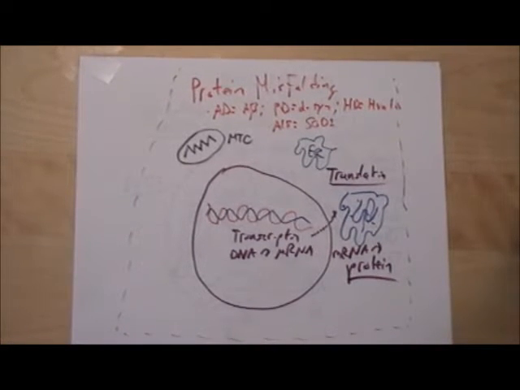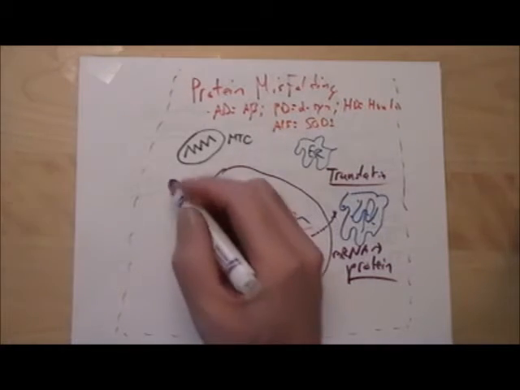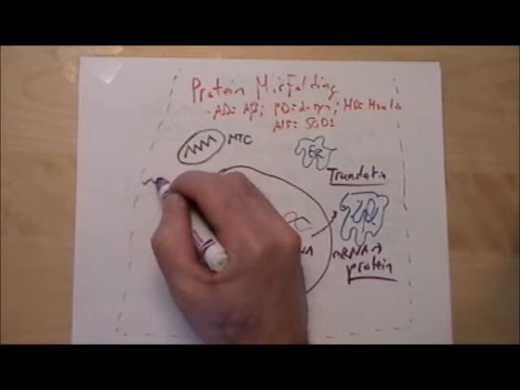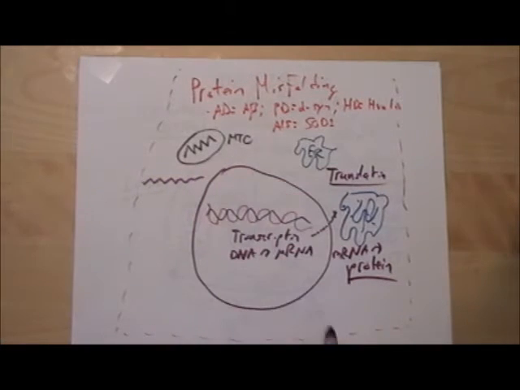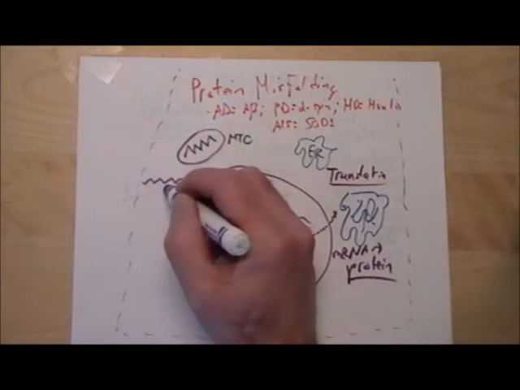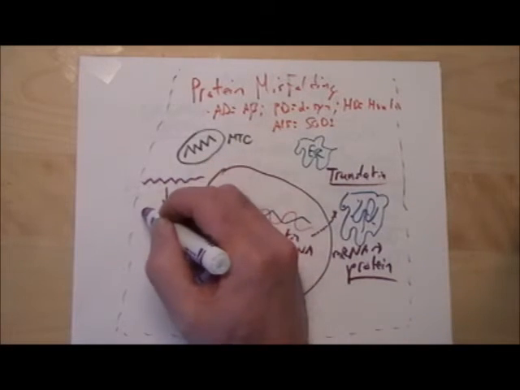So proteins, once they are translated, doesn't mean they're done. So if we go over here, let's make a protein. Protein comes out of the ribosomes, and it's this flat-out, laid-out ribbon. But that can't be, it's not functional.